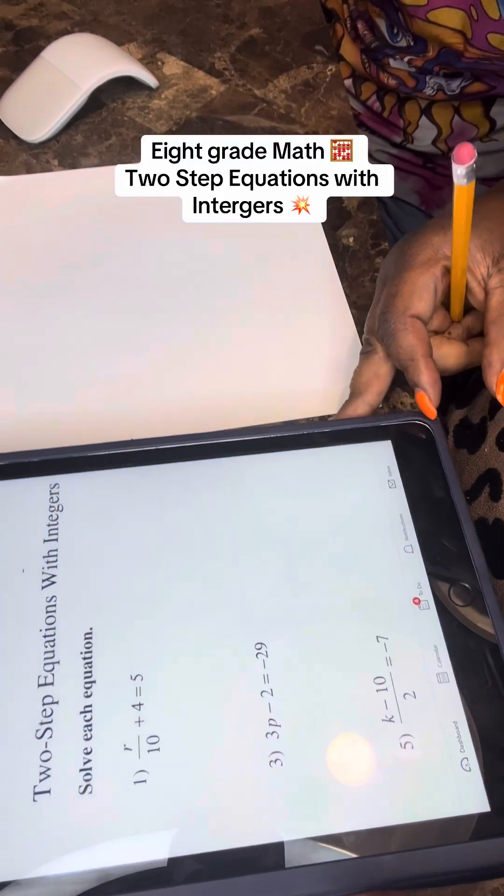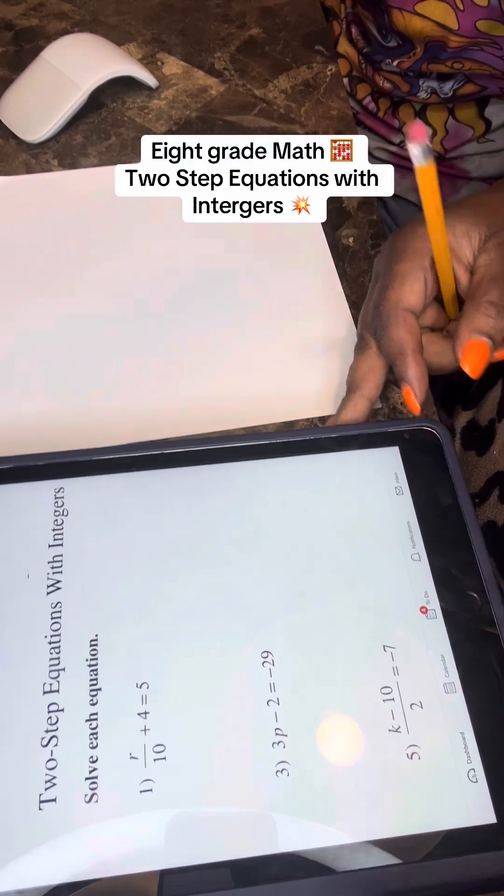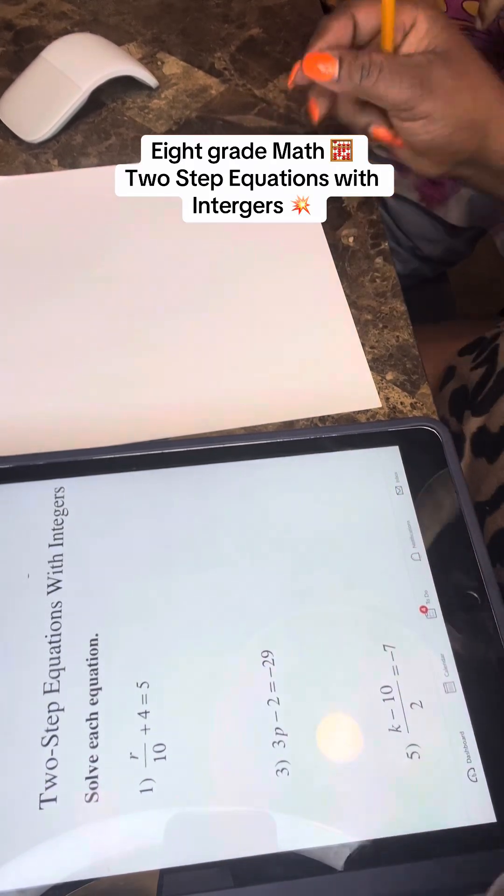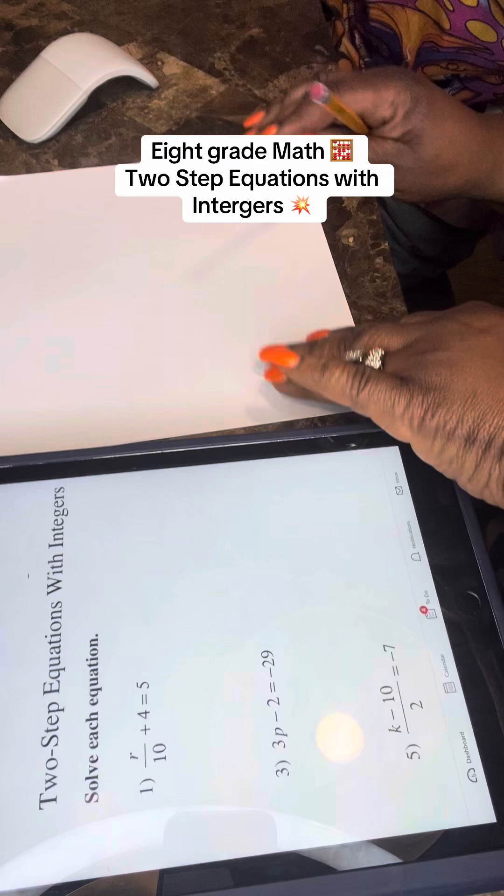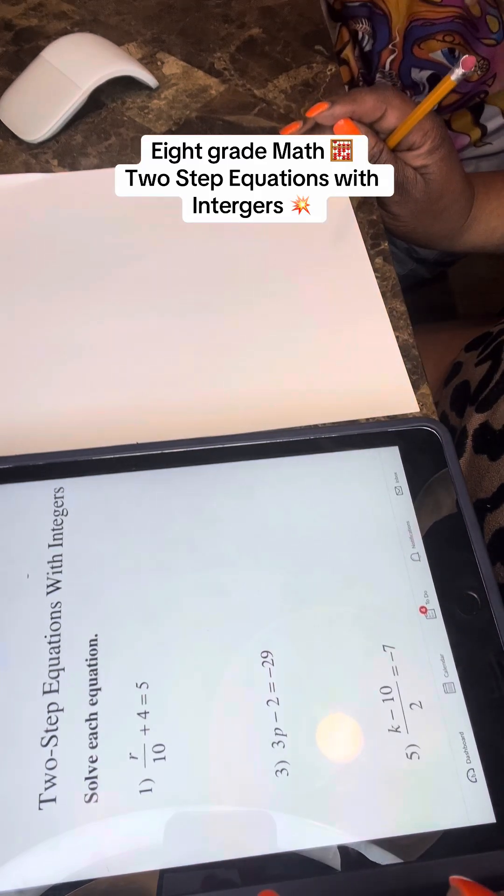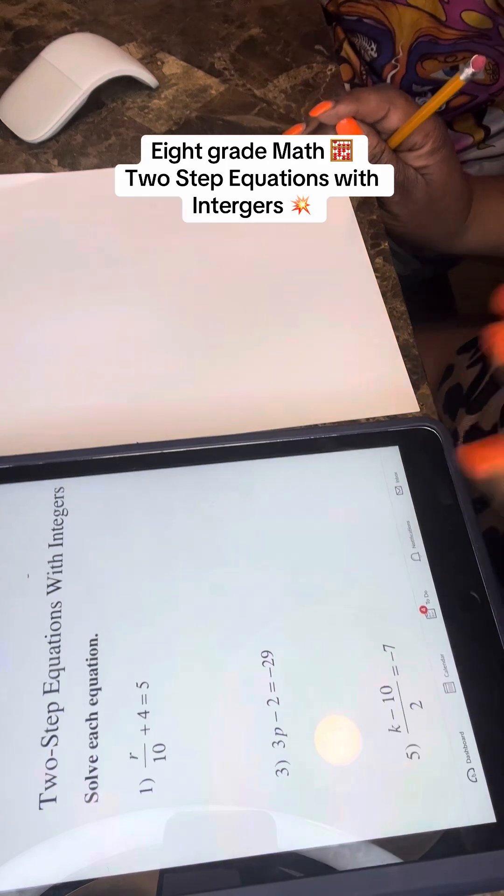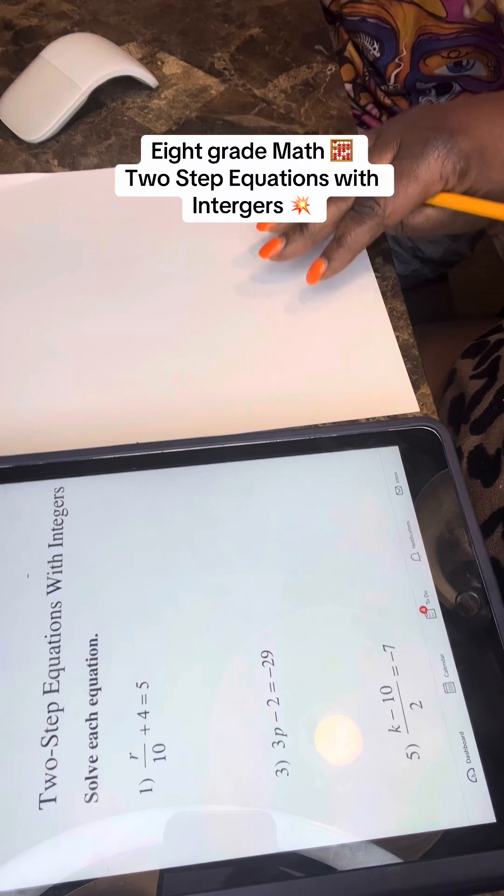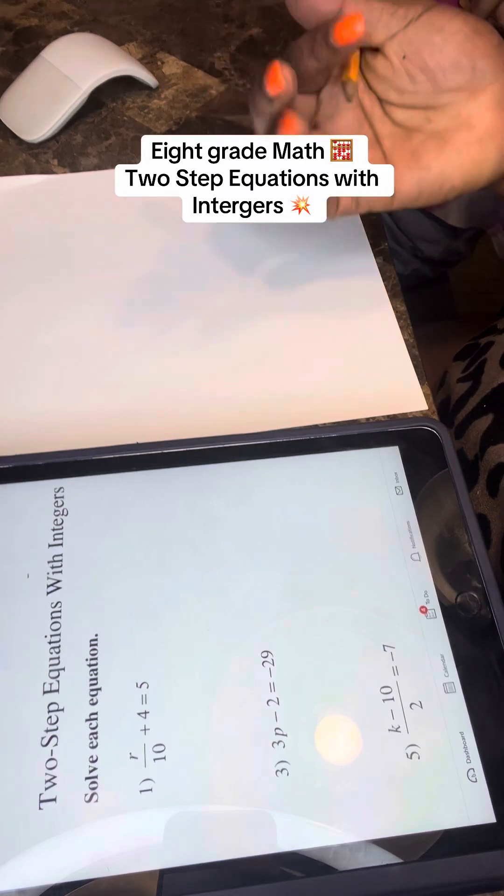Hi everyone, today I'm going to show my child how to solve questions like this. See this question like that? Yeah, that's what I'm going to try to show so people can see my equation. Two-step equations, that's what it's called in equations with integers. Okay, that's what it's called in America. I was raised in Nigeria, so I have Nigeria ways of, I don't know, I can't remember, it's a long time ago.